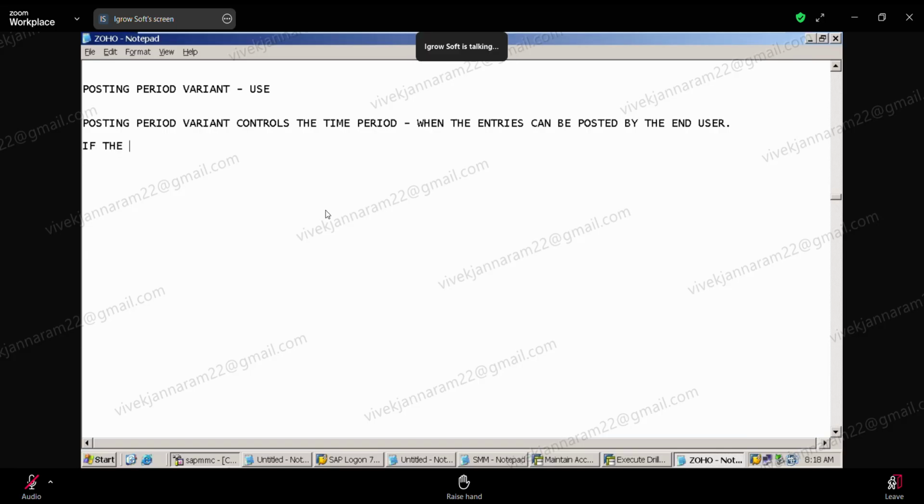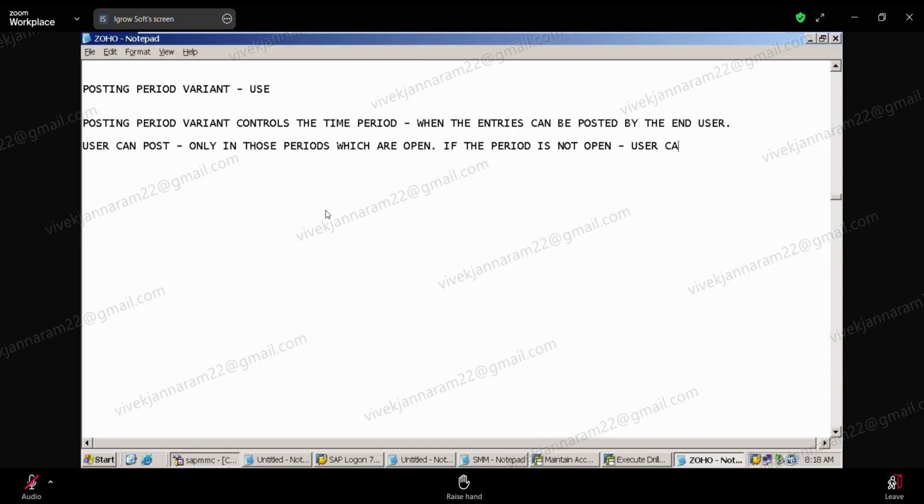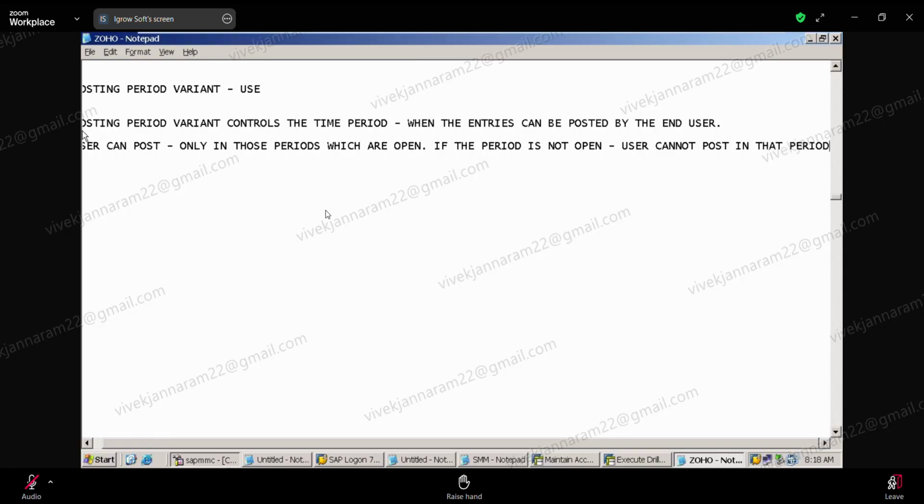If the period is open, the user can post only in those periods which are open. If the period is not open, the user cannot post in that period. Correct?